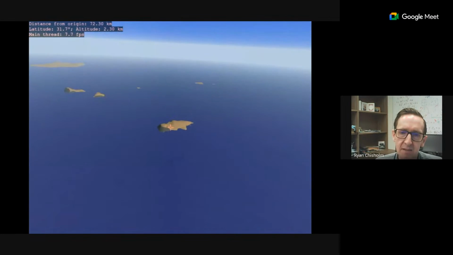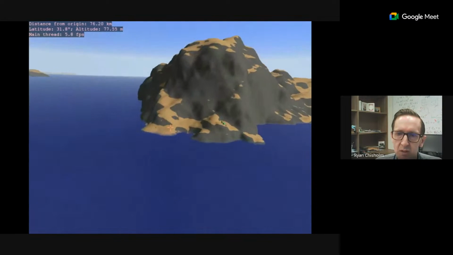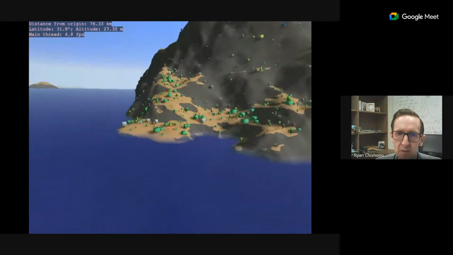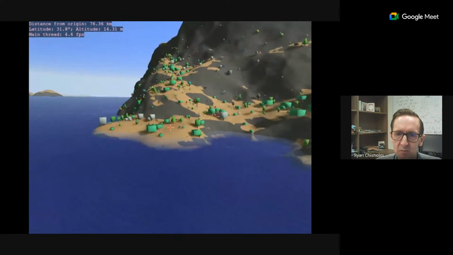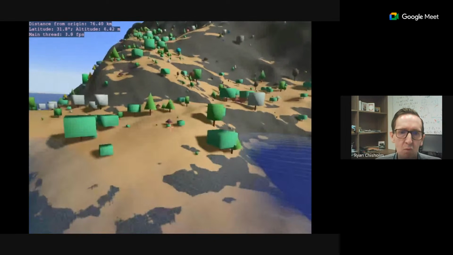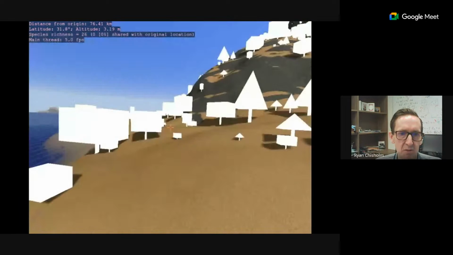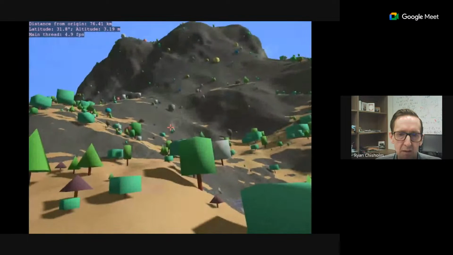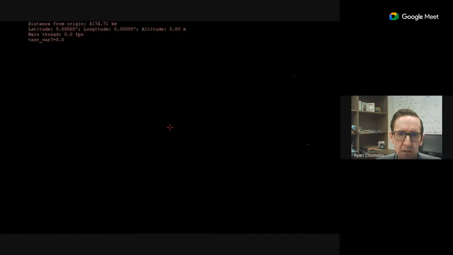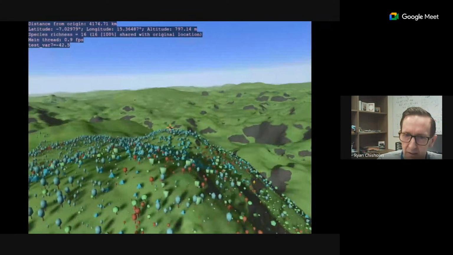So I'm going less than 100 kilometers, but because there's this ocean barrier to dispersal, we observe all new species on this island. Okay, so we're much closer than we were when we went on that first journey, but we're seeing more turnover in biodiversity because of the ocean barrier to dispersal.